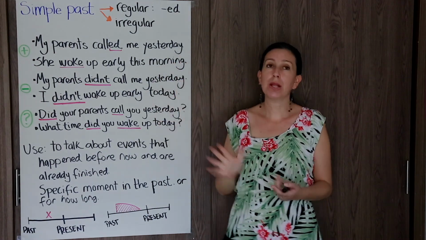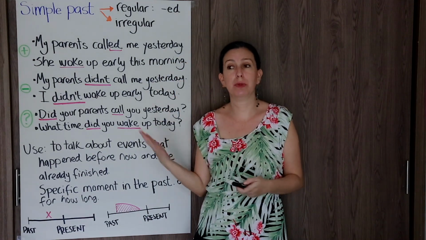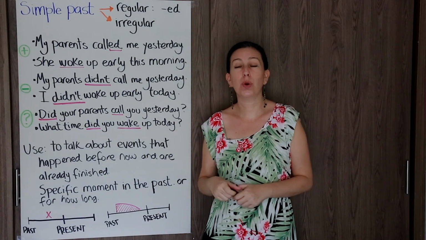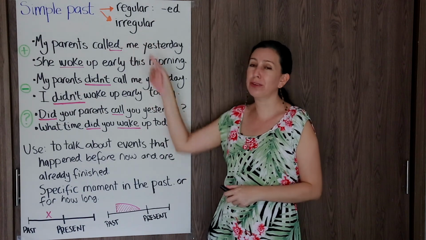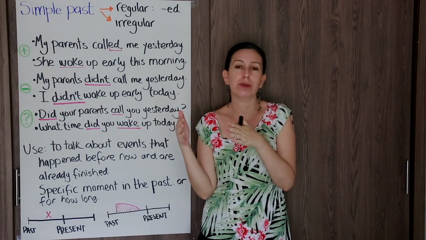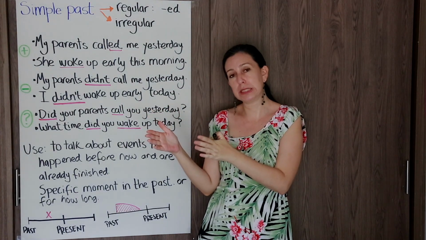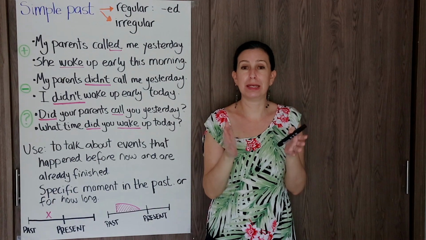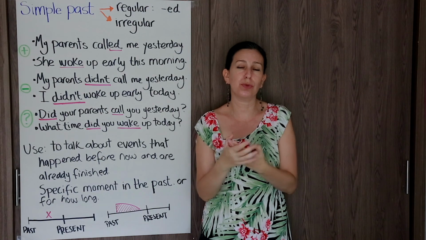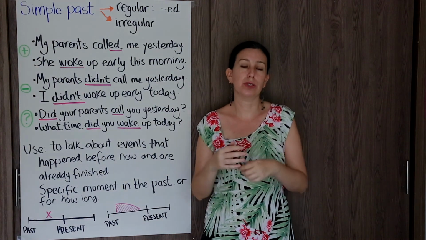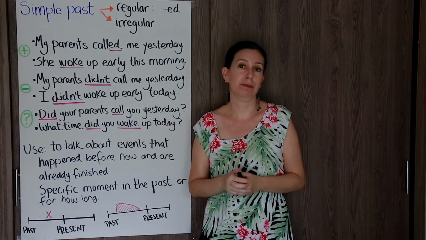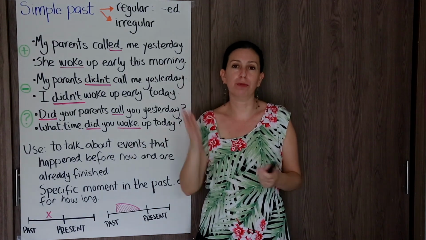So what you will be doing after this explanation is some exercises, and you also need to learn the regular verbs by heart. You need to use your memory to remember the verb in the present tense and the corresponding verb in the past tense. There is no other way. You need to do that, but I will help you with some memory exercises, and you just need to learn them from memory.